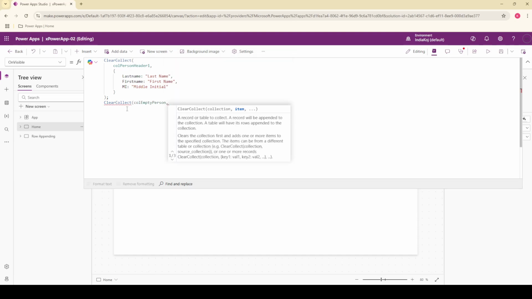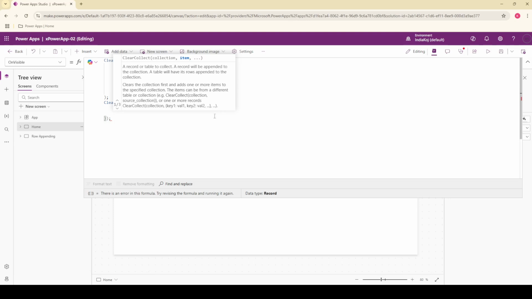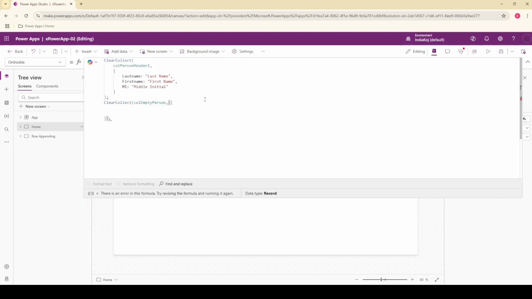I will simply say empty person, and because I am entering a single row here, a blank row, I need to open and close the parenthesis and curly brackets. So this one is good.